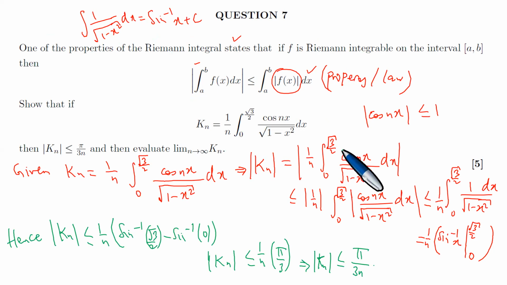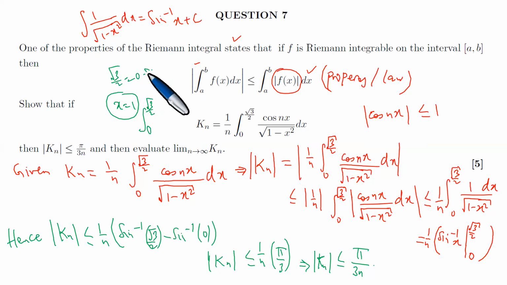It's very interesting to look at this question and begin thinking about this. Is this an improper integral or a proper integral? We have to investigate, but it looks proper because the problem can only be when x is 1. But you can see it's from 0 to the square root of 3 over 2. What is the square root of 3 over 2? 0.8 something. Smaller than 1.